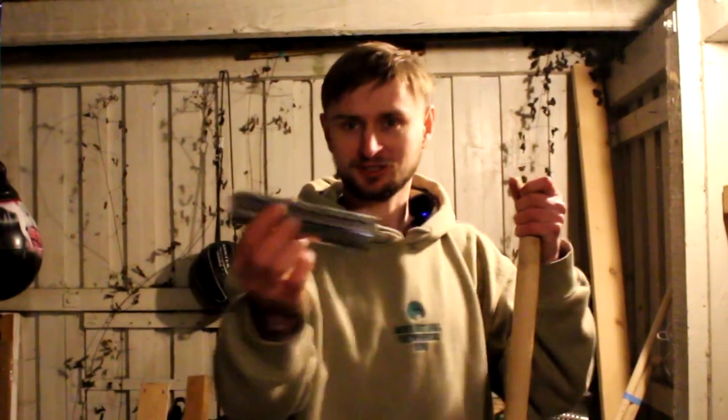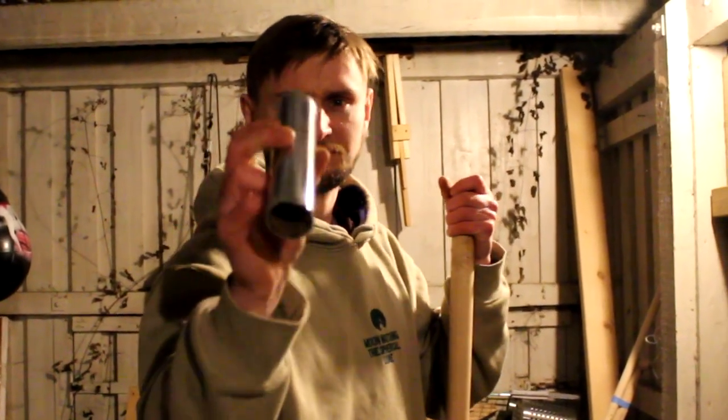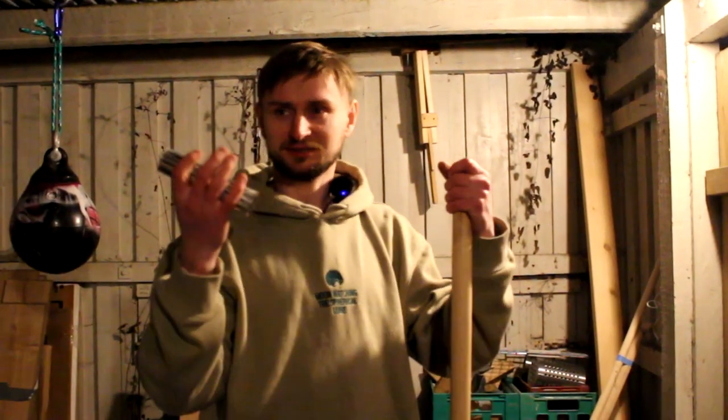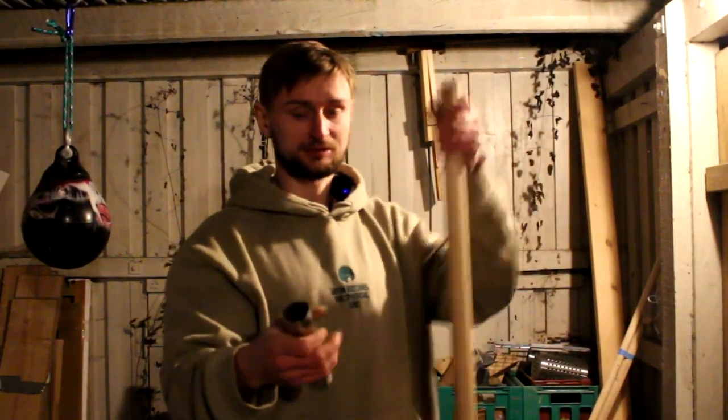Okay, so I also found this aluminium pipe, and this was from a vacuum cleaner. I don't know why I keep that, but I have it and now I'm going to use it for this project. So I moved my project to another day because yesterday was a little bit too late and my neighbors have a kid, so I didn't want to make too much noise, so I decided to finish this today.